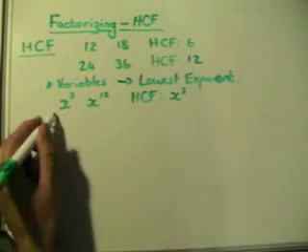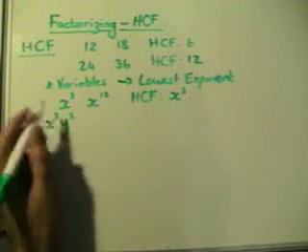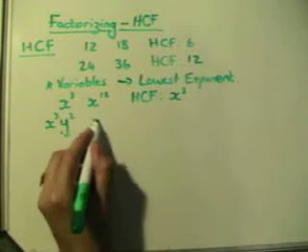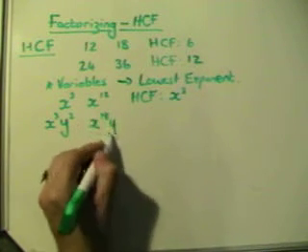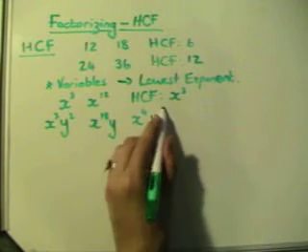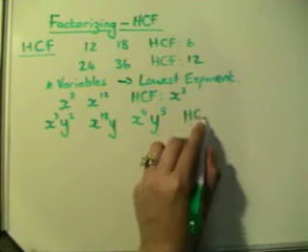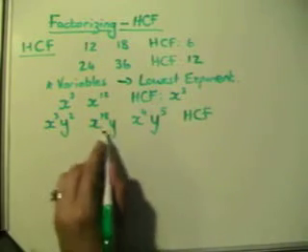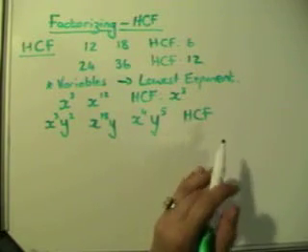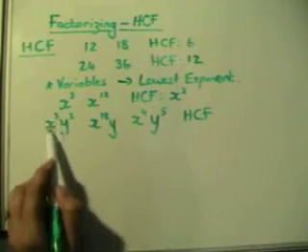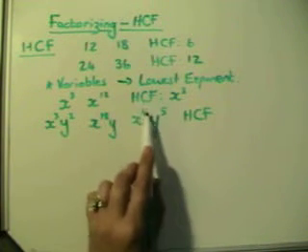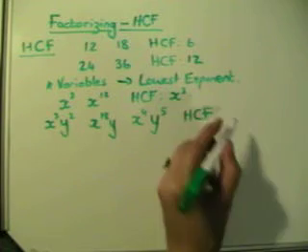So when I work with more than one variable, say for instance I have x to the power of 3 y squared, x to the power of 18 y, and x to the power of 4 y to the power of 5, the highest common factor between these three would be as follows. I look at the x's and the y's separately. Between the x's, there's an exponent of 3, 18 and 4, so 3 is my lowest exponent.